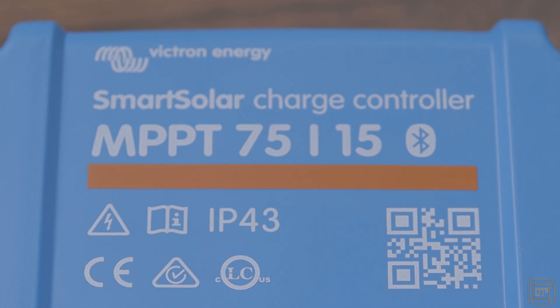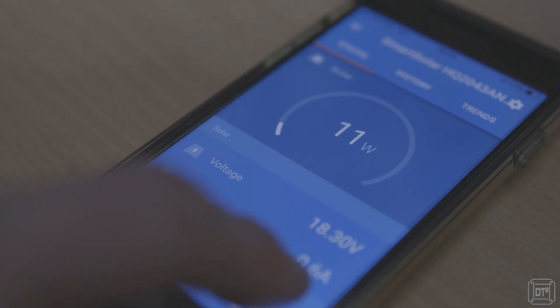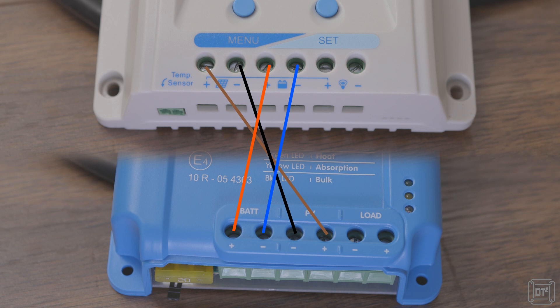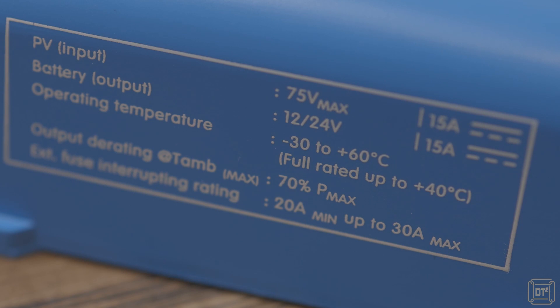The Victron model I chose was the Victron SmartSolar MPPT 75/15, which allows status and history to be accessed via an app on a phone or tablet. Replacing the controller is very easy, but take great care ensuring cables are connected correctly, especially if coming from another controller where the terminals may be in a different order. The maximum solar current this controller handles is borderline for running the panels in parallel, but higher-current controllers are more expensive and I had other reasons for wiring in series, so I opted to save a few pounds with the 75/15.